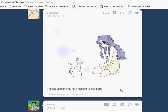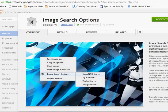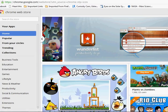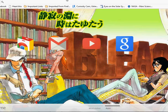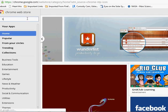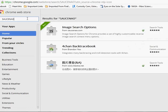Google Chrome, and I believe Firefox, but most of us are on Chrome now, so I'm just going to go ahead and show Chrome. Has all sorts of add-ons that you can add, and I wanted to show you that. If you go to the Google Chrome store, let me backtrack and I'll show you how to get here. You just open a new tab, go to Apps, hit the Chrome store, and then you want to look up Sauce Now, and you can see it's the first one that pulls up.